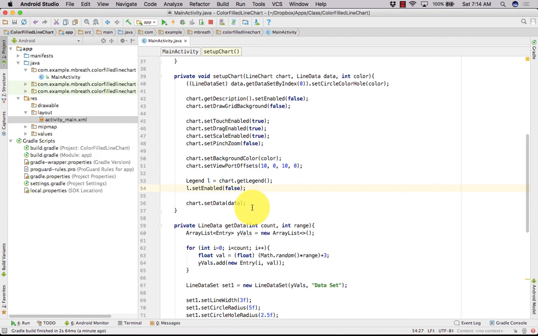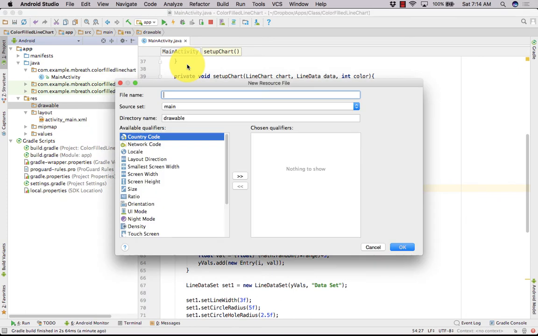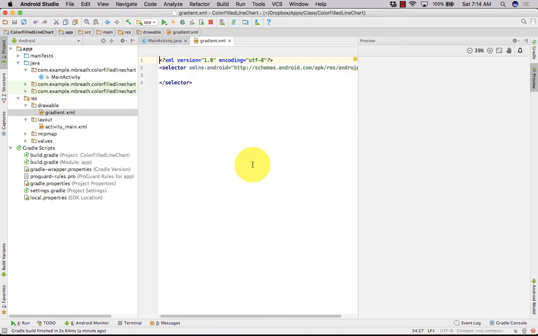So for that, first of all, we need to create a gradient here, right? That gradient we can do in a drawable. So drawable resource, let's give it the name gradient, and click on OK.